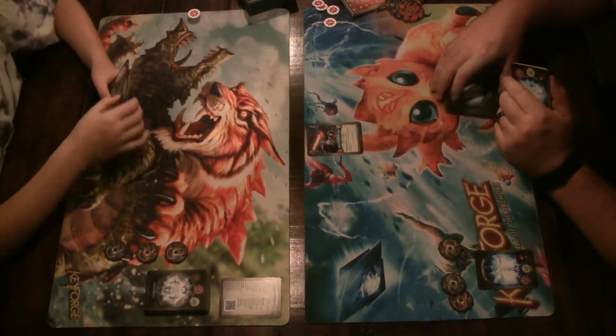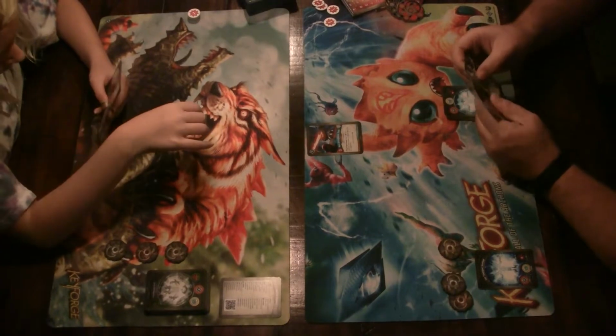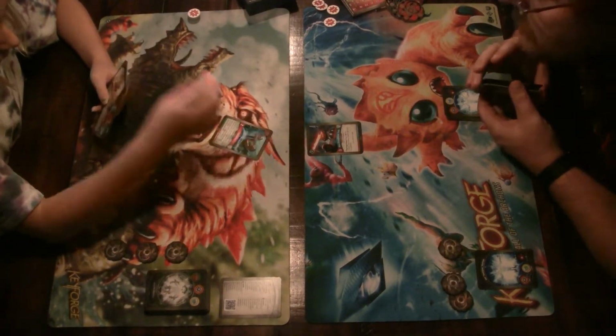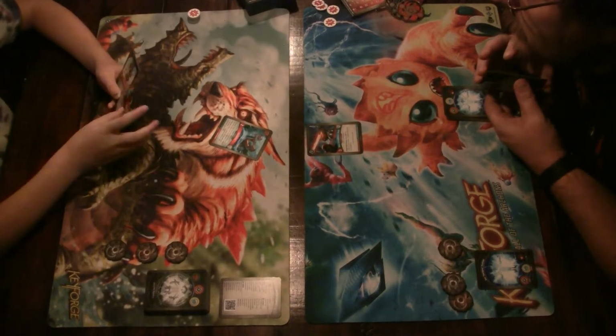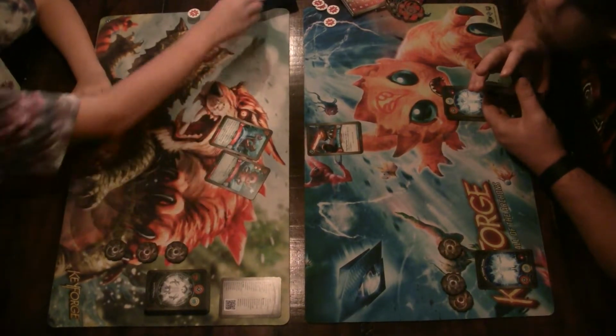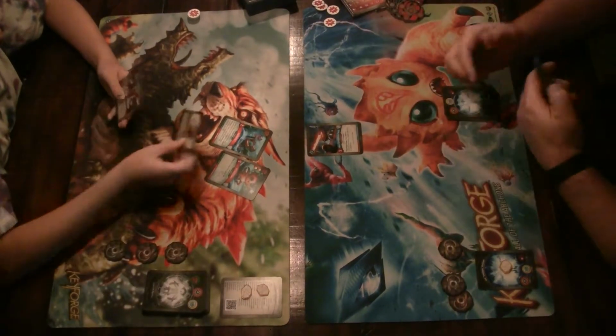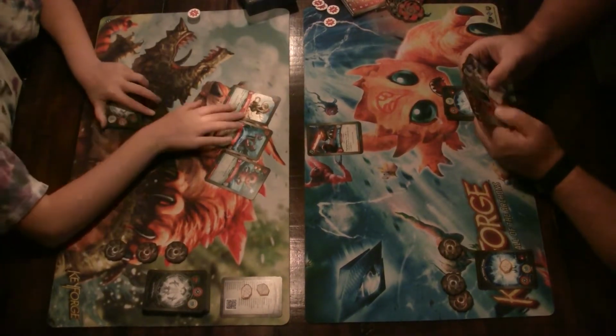Fizzles because there's no creature with two neighbors of its same house. I will go Untamed and I will play Harmonia. I will play Fuzzy Gruin. So I gain two and you gain one. And I will play Canifant. Okay. Your turn.